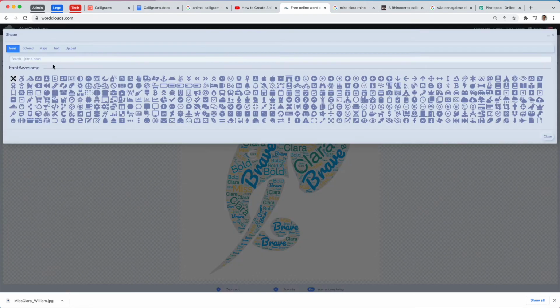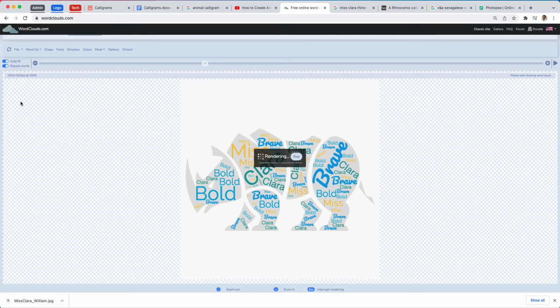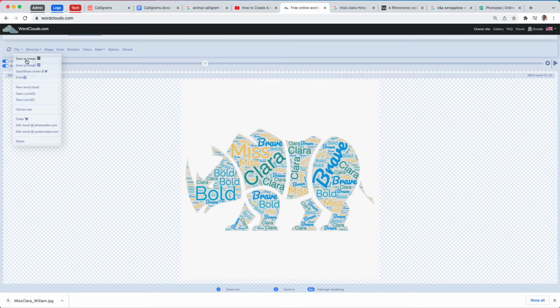And then if you choose, say, for example, Rhino, there is actually a Rhino which looks a bit like Miss Clara. I mean, pretty similar. So you could do that instead if you're finding Photopea quite challenging. But I think there's a great reward in using Photopea, so maybe stick with Photopea. But if not, if you're doing it with younger pupils and you just want to see the magic of this kind of generator, then we can save that as an image as well.